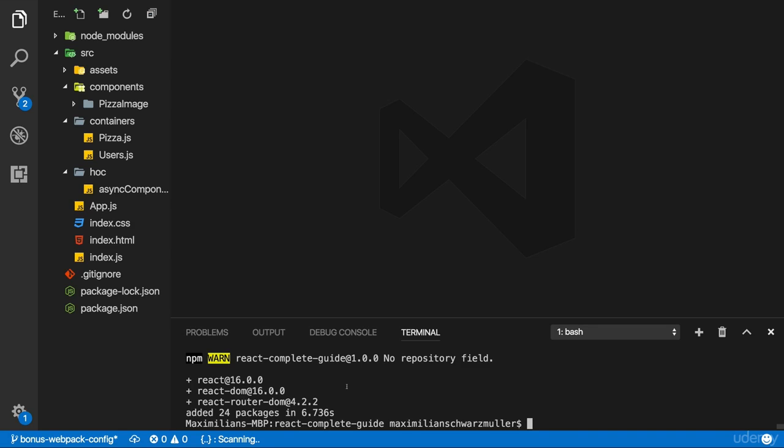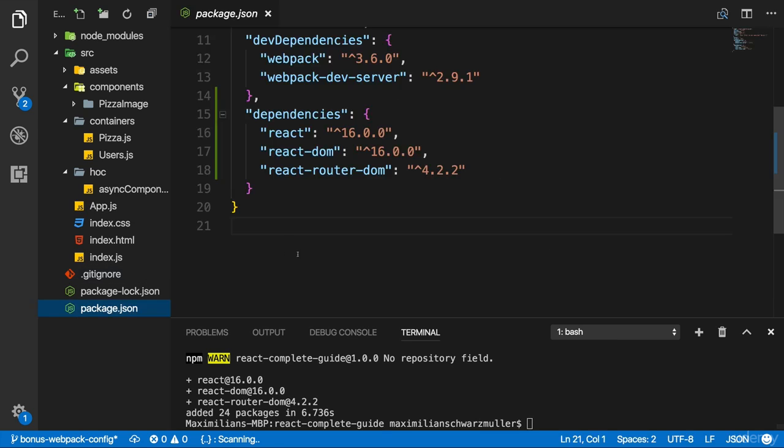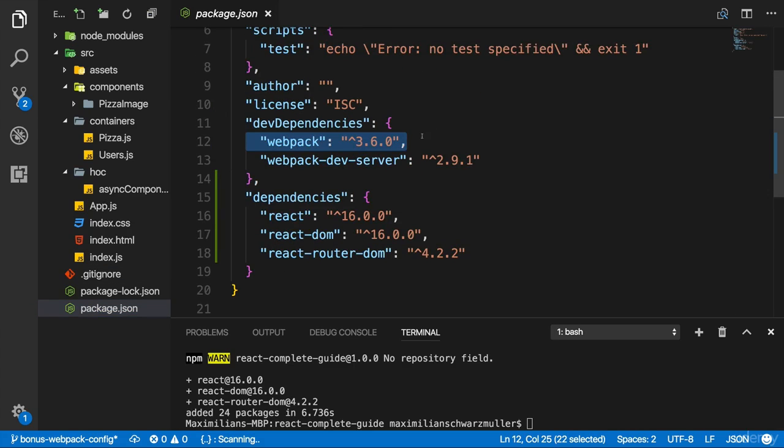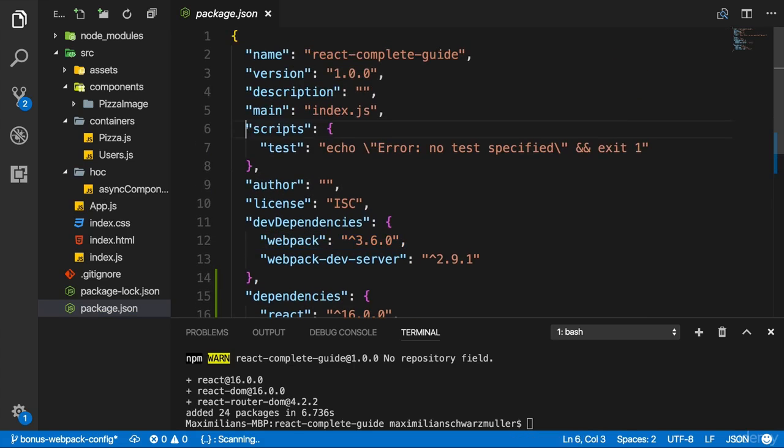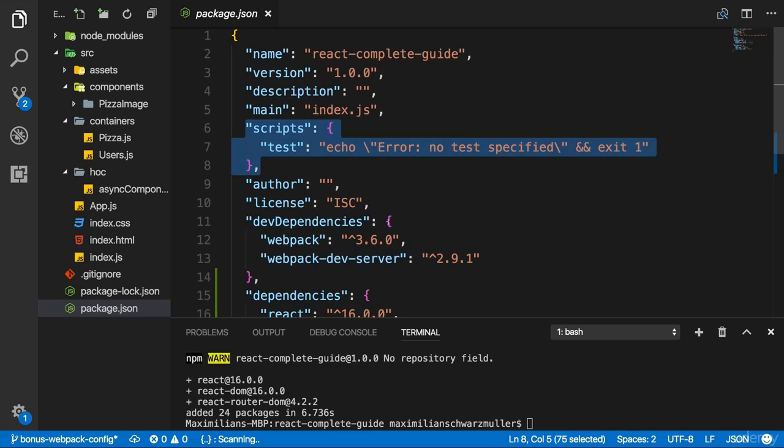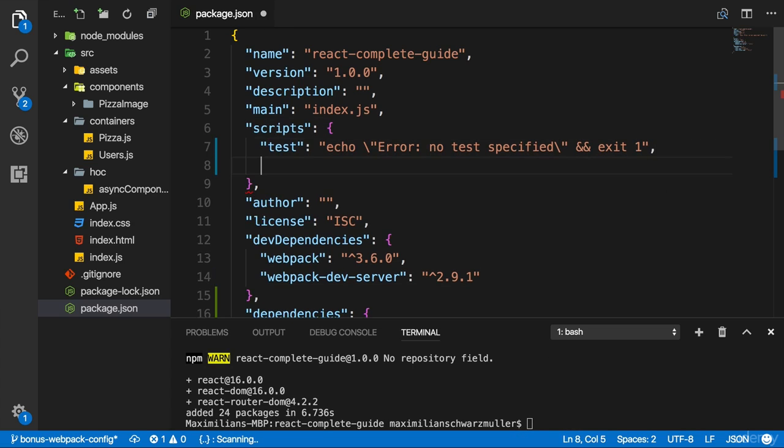In the last lecture, we installed some production dependencies we'll need for the core of our application. Now I want to start working on the Webpack config. We already installed the Webpack tool. Here's the dependency in the package.json file. And I said that I will manage the workflow through the scripts we have here, which we then can run with npm run and then the script name, or in the case of the special script npm start, we can just type npm start. And the start script should be the one launching the development server.